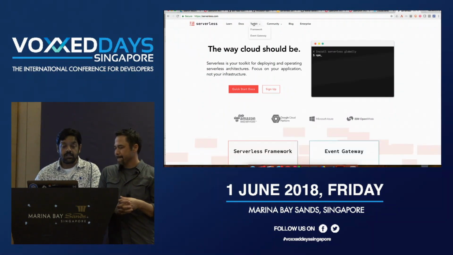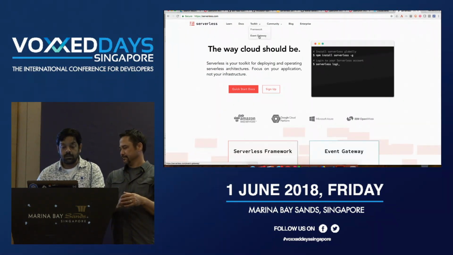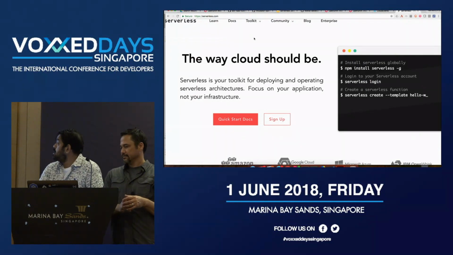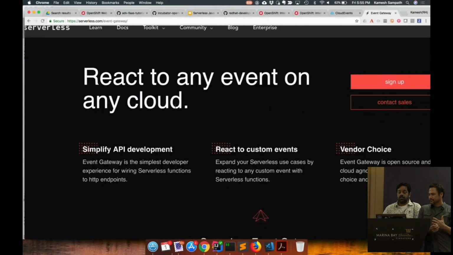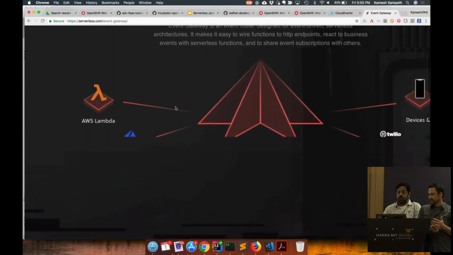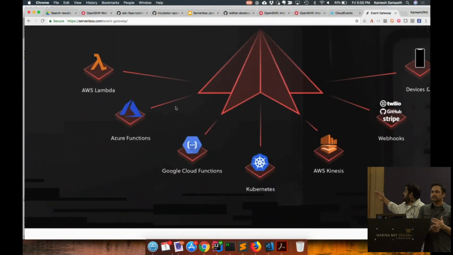So you could just see this here. I just need to blow this up. Okay, you can see this event gateway right here. So you can have your event gateway deployed. And once you have the event gateway deployed, it can let you talk to other stuff. If you see the diagram which these guys have shown to you, there are numerous options for you. For example, I can talk to Lambda, Azure, Google Functions, even raw Kubernetes, and also AWS Kinesis, and a lot of other options available. So you can deploy your event gateway into your system along with OpenWhisk, and then it can start talking to each other. Yeah, it's essentially an event broker, an event stream broker.